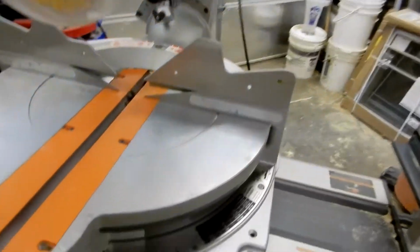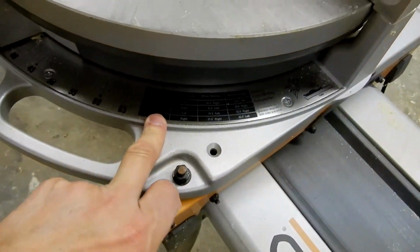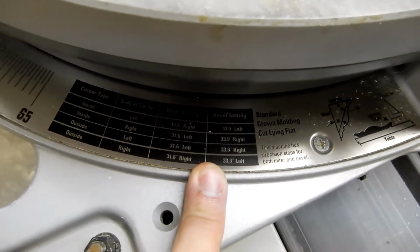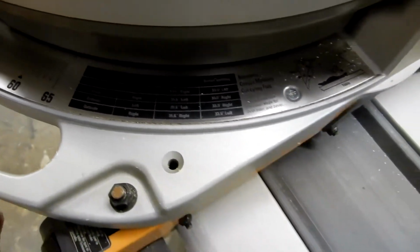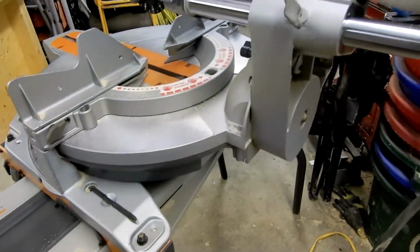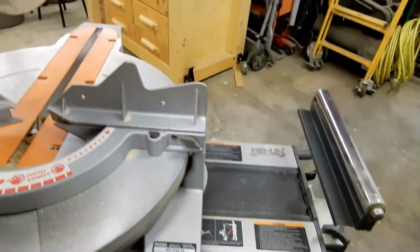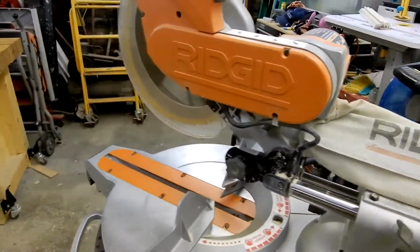Sliders, nice. So there's your miters. Goes to 65. It even comes with a little scale for cutting crown. If you do a lot of crown molding, it comes with a little scale for what you need for your inside miter and what you need for your outside. Comes with a little Allen key, which I almost never use. The bag, it's okay. Like I said, dust collection sucks on this thing. But for the most part, it's a very good saw.